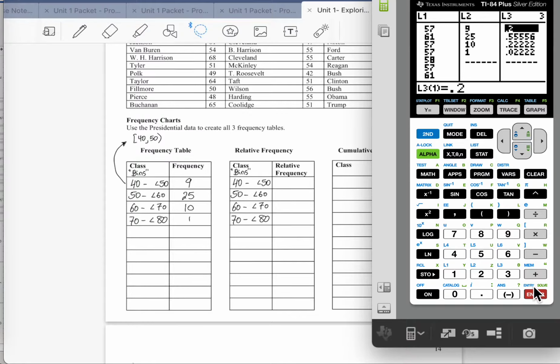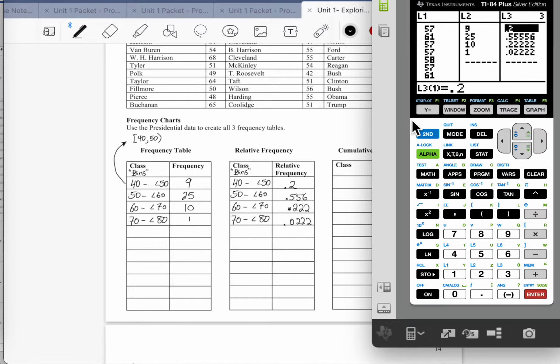3 significant digits, all we need, so 0.2. 0.556. 0.222. And 0.0222. All right. We should have 100% of the values here.